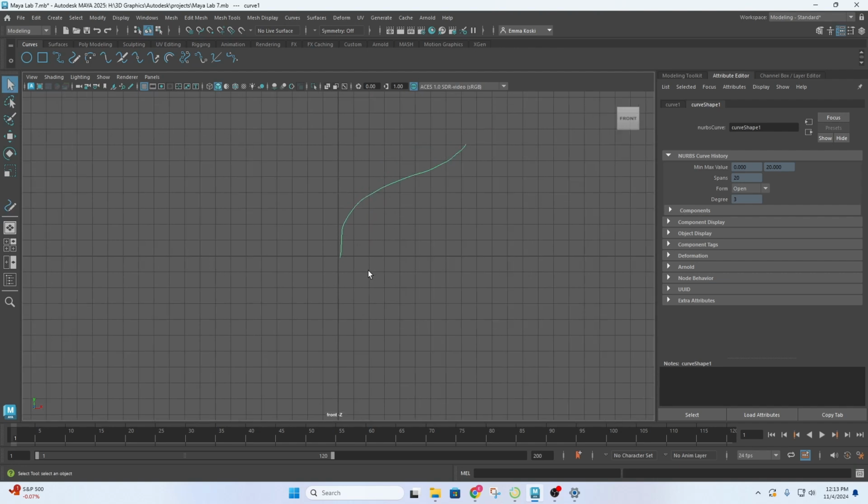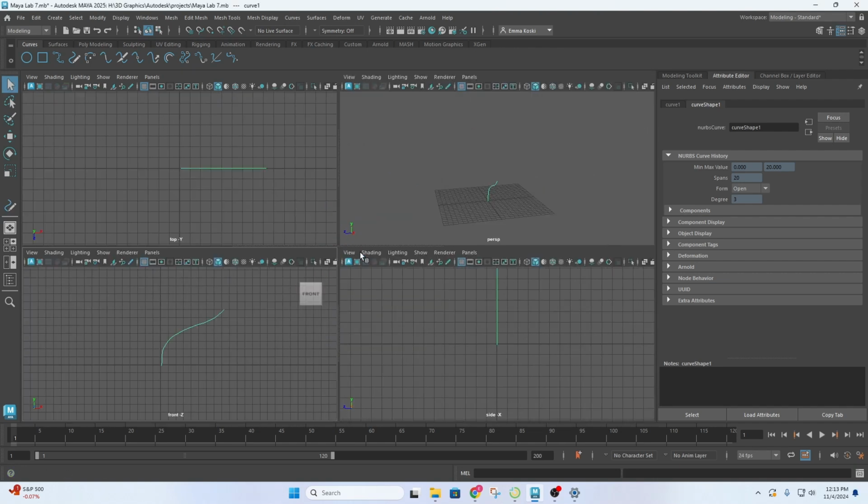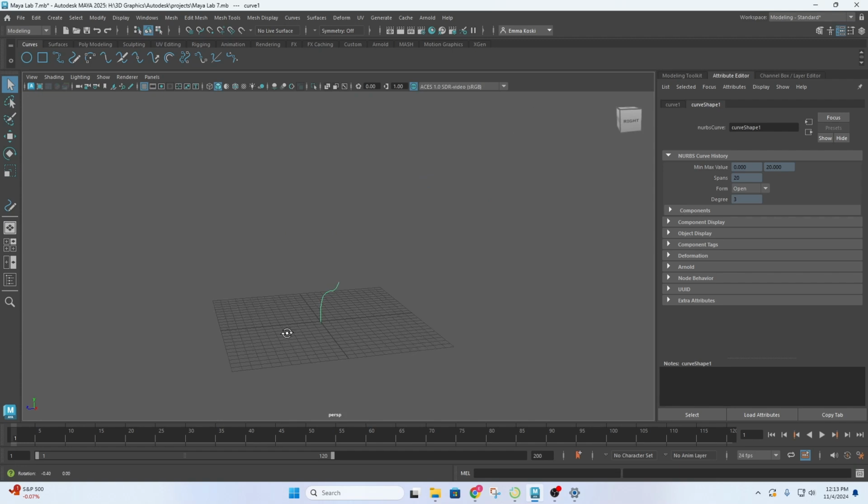So once you have your curve in here, we are going to use the soft selection mode. Okay, so it's hotkey B to turn on soft selection. You get this little "soft select mode is on." Tap B to turn it off. So you can hit hotkey B again to turn it off. So just hit it once until you get this "soft select mode is on."